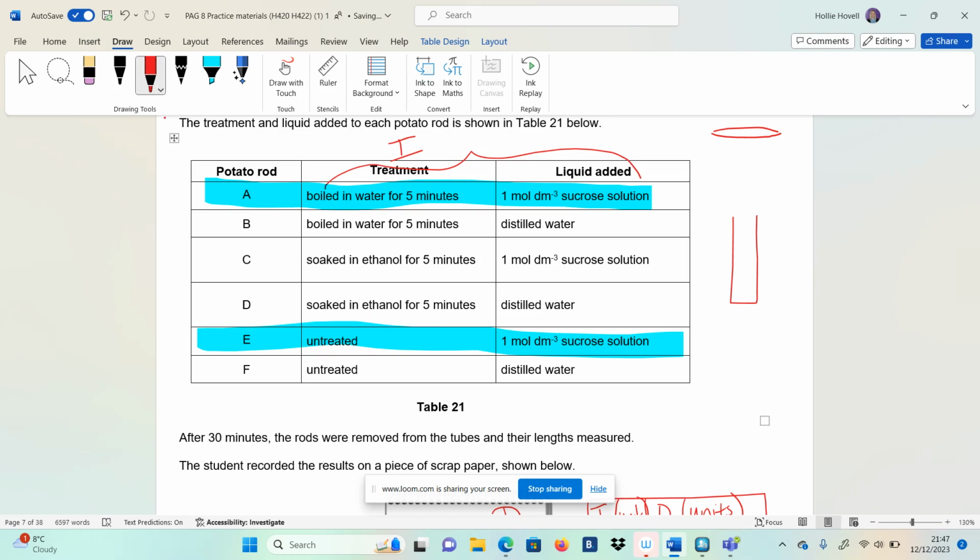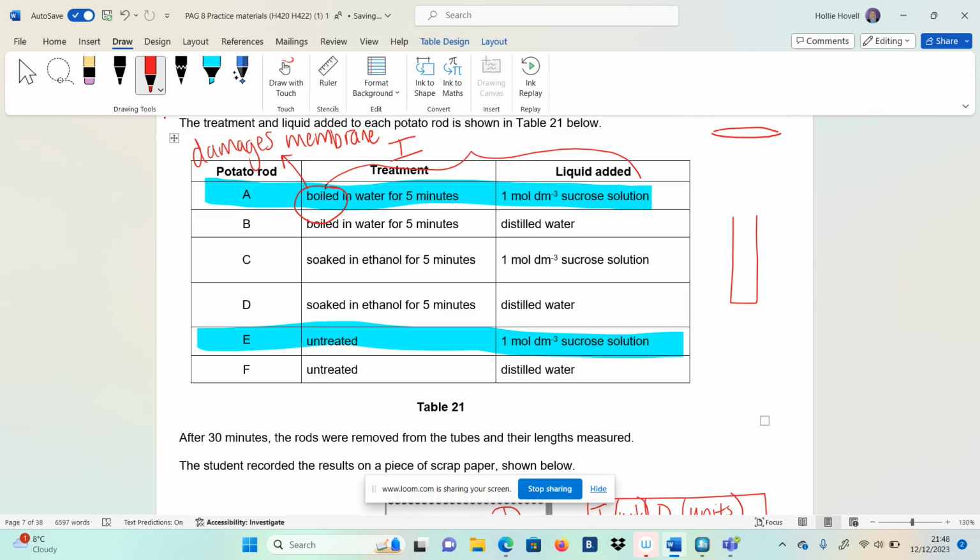So they're specifically asking you, why did we get the difference in these two here? So the first one was boiled. So obviously, we've got to talk about what boiling is going to do. So boiling is going to damage the membrane, isn't it? Membrane of each cell. Remember, that little potato disc or cylinder is going to be made of lots and lots of cells. So it's going to damage the membrane of all of those cells. You could have said some kind of detail, like it denatures the proteins in the membrane or disrupts or destroys the membrane, the protein, something like that.